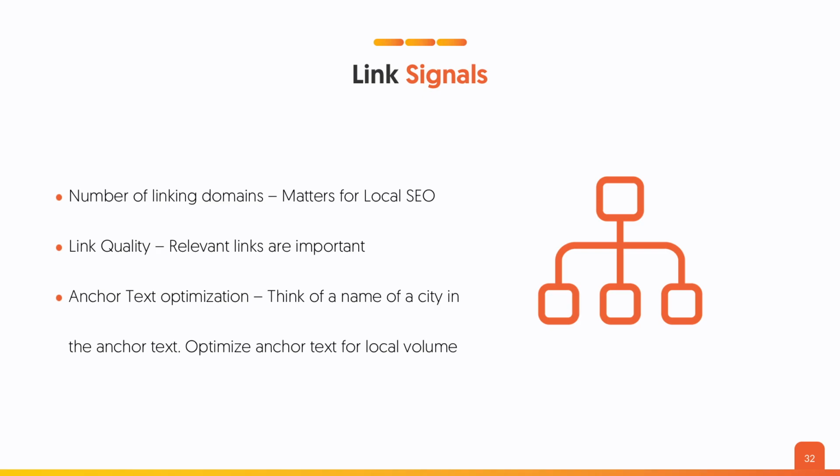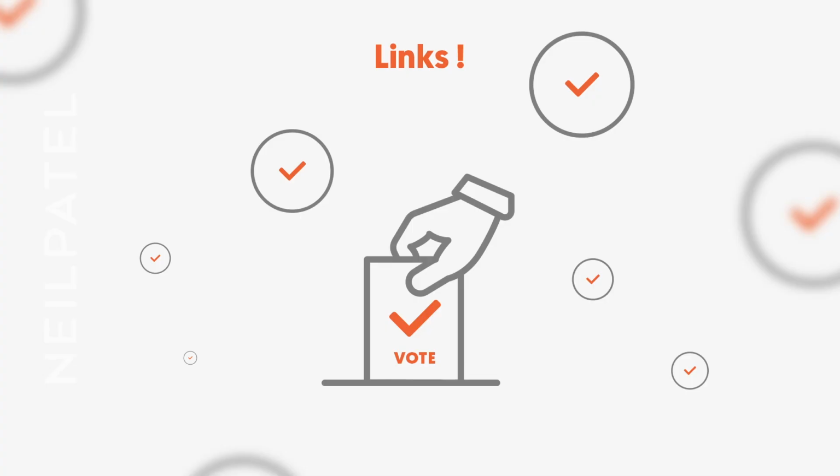Links are pretty basic. It's other websites linking to you. The more websites linking to you, the better. The more websites linking to you that are related and within your local region, the better. The more links that have maybe the name of the city or your business in there or keywords, the better as well. And links are like votes. The more of them that you get, the higher you'll rank.